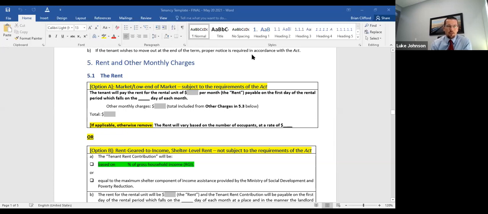Much of this has been drawn from precedent documents. BC Nonprofit Housing had a precedent agreement. BC Housing has a precedent agreement that we reviewed as well. And so we've attempted to integrate those various documents into one template that can be used now, that's current and up to date.